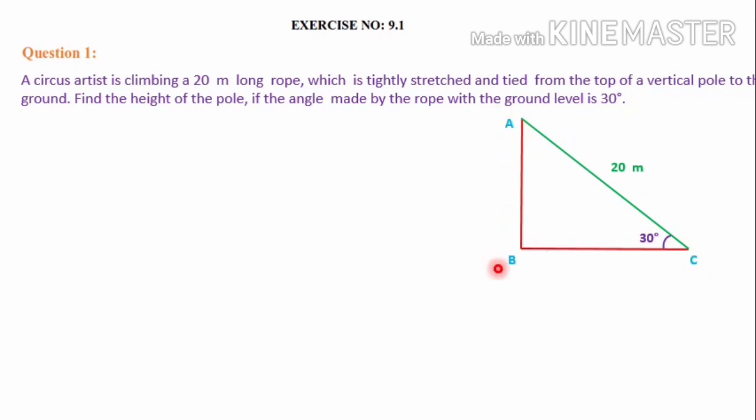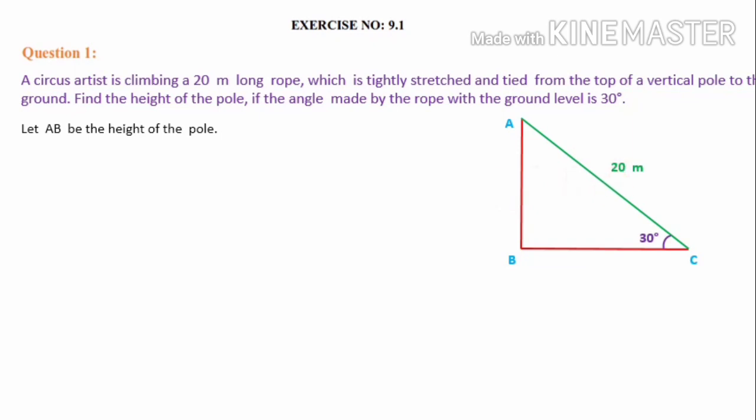Let's label it as ABC. Now when you look at this ABC, there is one angle and one side given, and another side, that is AB, we have to calculate. AB is the pole, the height of the pole we have to calculate. So if one angle and one side are there, we will be able to calculate any other side of a right angle triangle by using trigonometric ratios. Here let's assume AB be the height of the pole. We have to find out AB and we have AC. Based on this angle 30 degree, AB is the opposite side and AC is the hypotenuse.